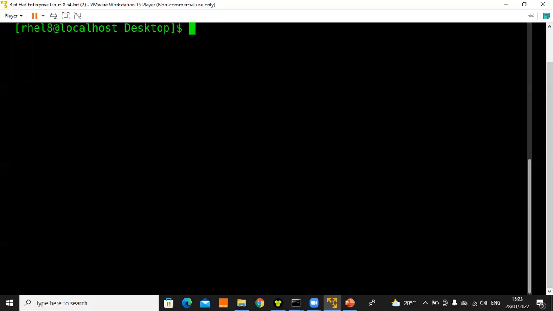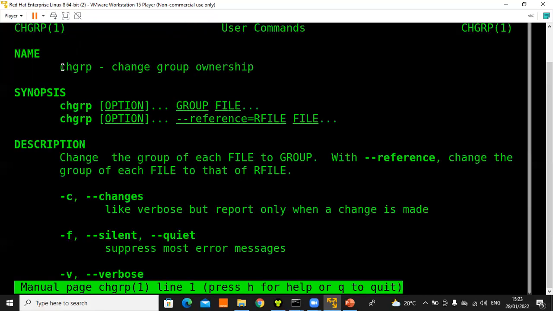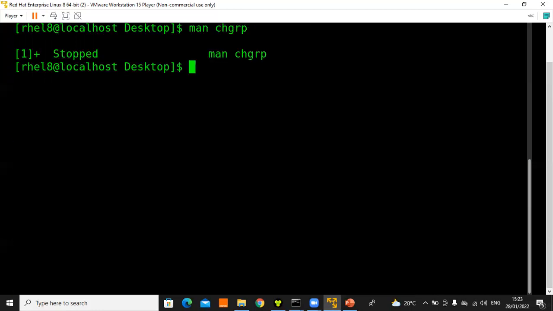Now this command is change group. It is chgrp, let's say man, so that we can see. So we have CH for change, then GRP for group. So it's basically used to change group ownership. That is what I wanted.